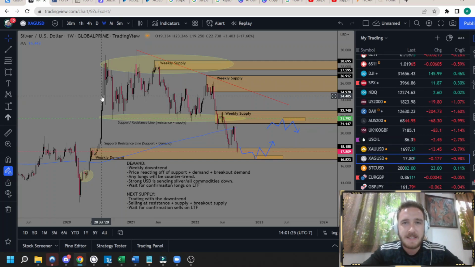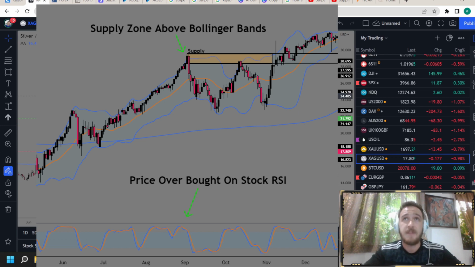Today we did a backtesting meeting in the private group, and I wanted to share with you the results where we backtest the supply and demand methodology trading with the 200 moving average as we're trying to create a better edge. Sometimes we're backtesting whether or not our edge increases if we trade with the Bollinger Bands at the extreme of the Bollinger Bands, if the RSI is overbought, oversold, if we're trend trading, counter trend trading.